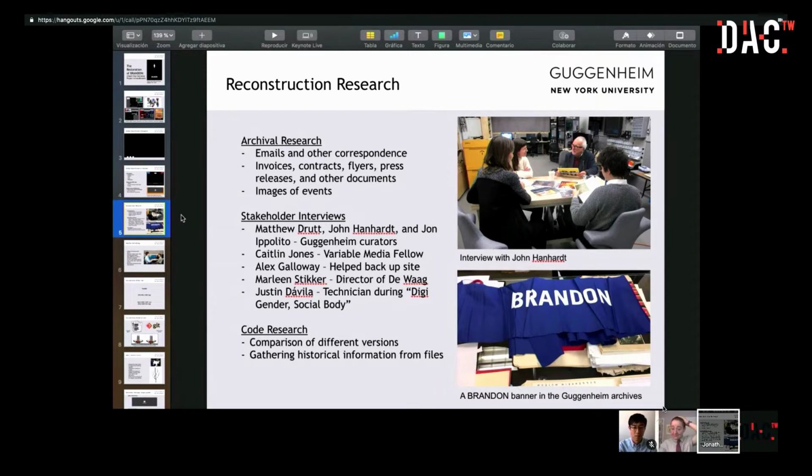So we were looking in there for different clues. We were also comparing different versions of files and even looking at the file structure and the file metadata, like the moved, added, and modified times on files, so that we could understand which version was what.